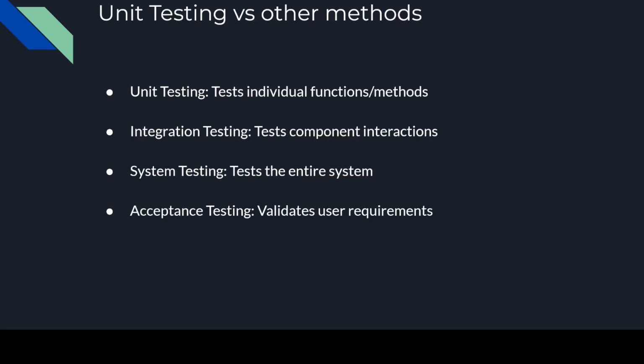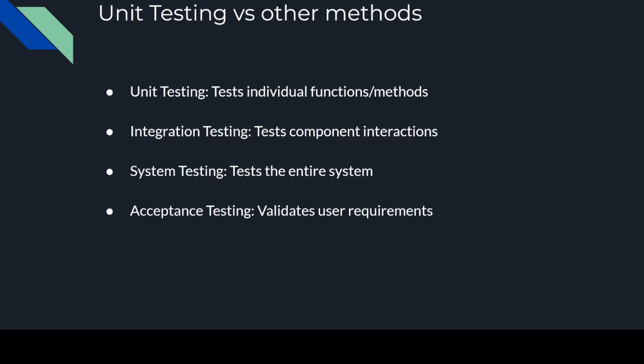In regards to other types of testing, like the ones I just mentioned, unit testing, as we've discussed, tests the smallest components of an application in isolation. While integration testing is a step up, it checks whether different modules or services work together. For example, if one function relies on data from another, an integration test would check whether they interact correctly. System testing evaluates the application as a whole. It simulates user workflows and verifies that all parts of the system integrate and behave as expected. This is often done by quality assurance teams.